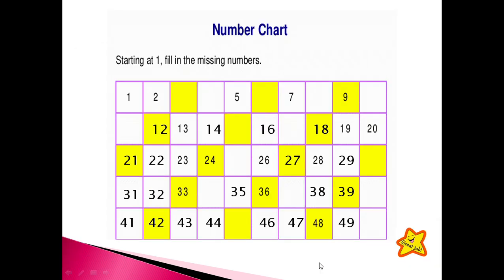Now move to another slide. This is a number chart — filling the missing numbers. Can you see here? Some numbers are in the box and some numbers are missing. You have to write in the missing numbers. Are you ready? Yes. Now start from here: one, two. What number will come after two? Three. Very good. Four, five. What comes after five? Six. Well done. Seven, eight, nine and ten. Bravo children.